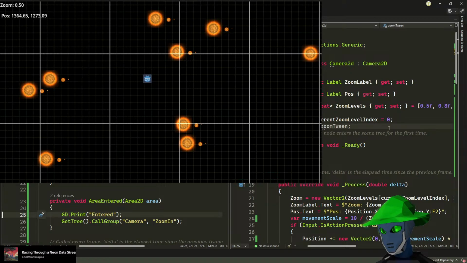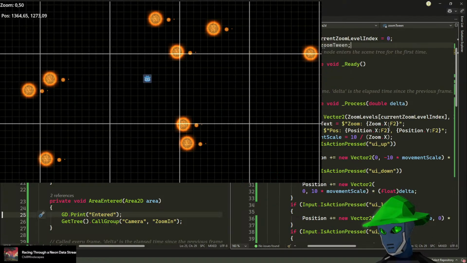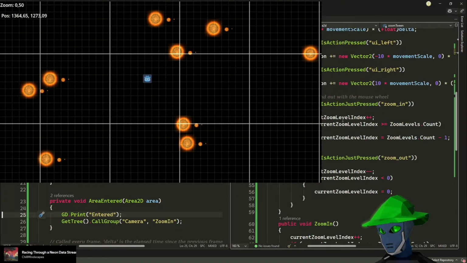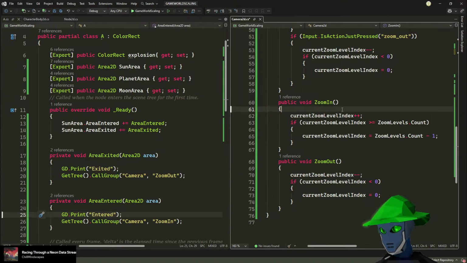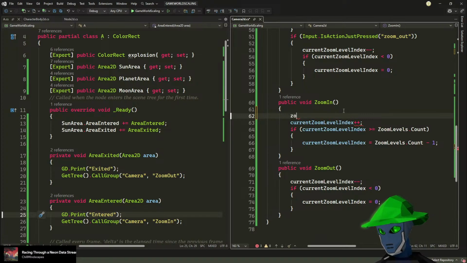Tween, create tween. Okay. Create tween.